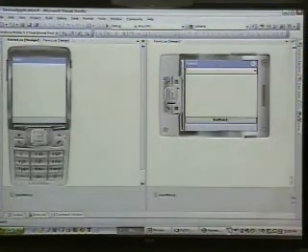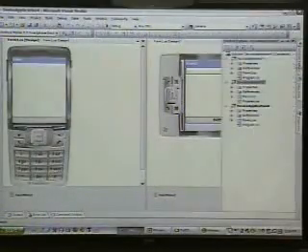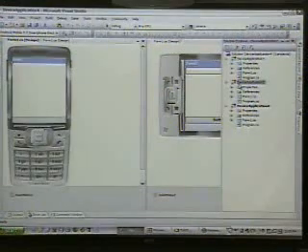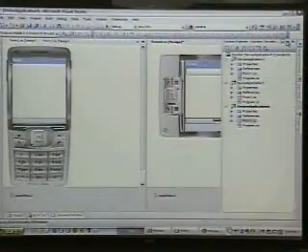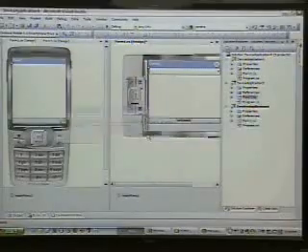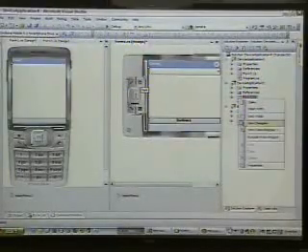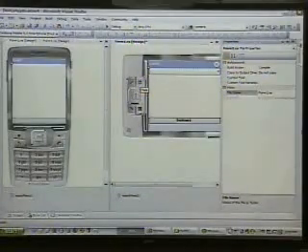this form that I've drawn on the Pocket PC and copy it over. So I'm here on Form 1. You can actually copy the form over to the other project, and the problem is the name. Let's rename that.